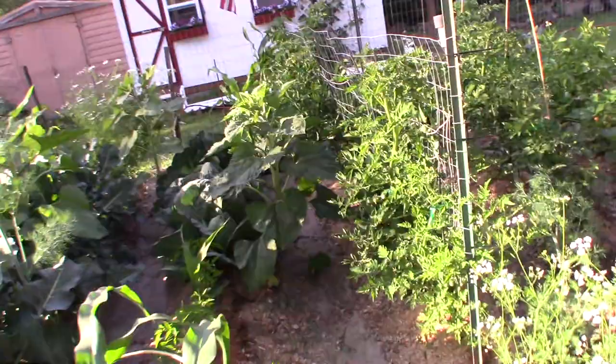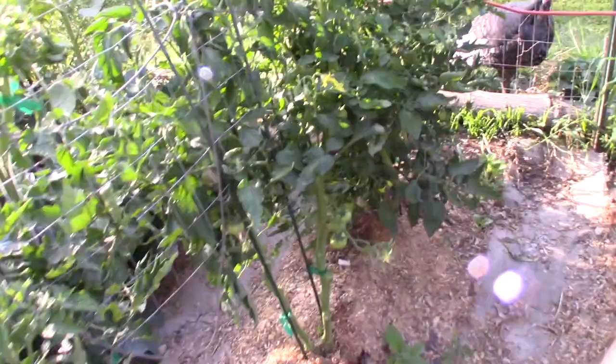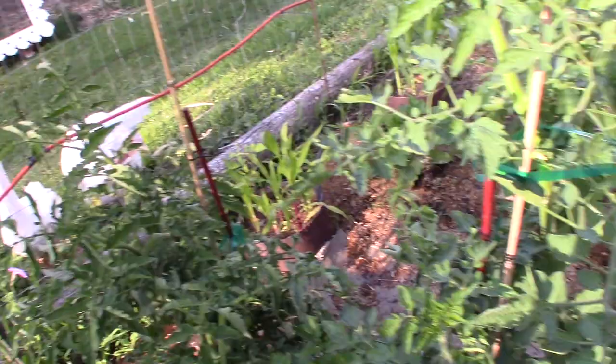But I did go through the tomatoes and kind of got them cleaned up and tied up. Hi guys, or I should say hi girls. But got these guys all.